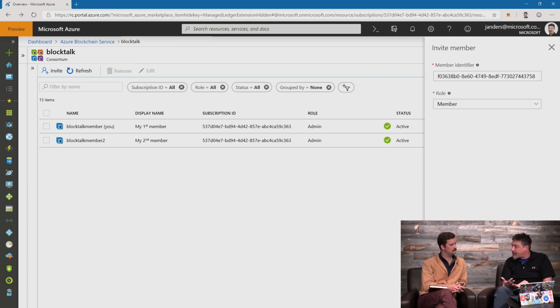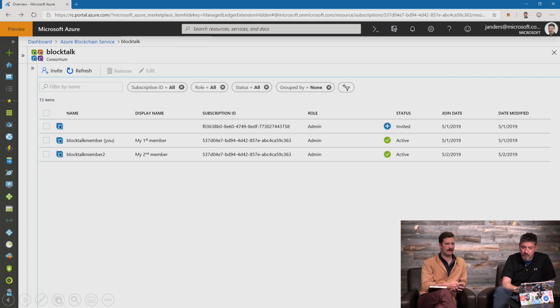They can add other members. They can remove other members. They would be the ones who could change the governance policy of the consortium itself, whereas a standalone member just participates. So a lot of the experience that we've had here is that often this role is played by a system integrator or perhaps an anchor customer that's building the application for their entire supply chain, for example. Exactly. Cool. So what you'll see here is that new subscription has been invited.